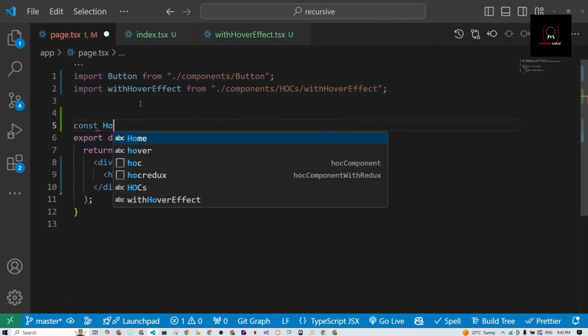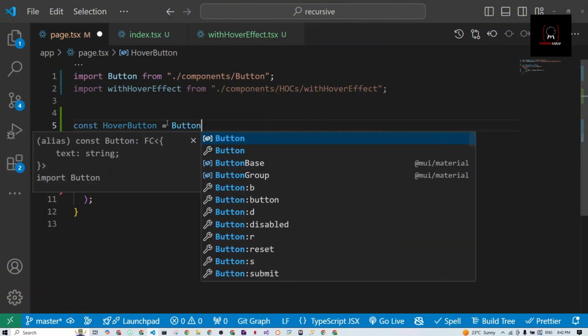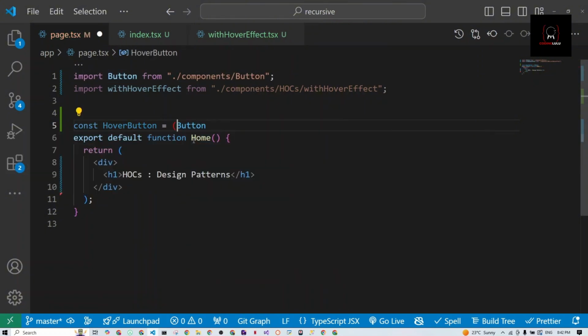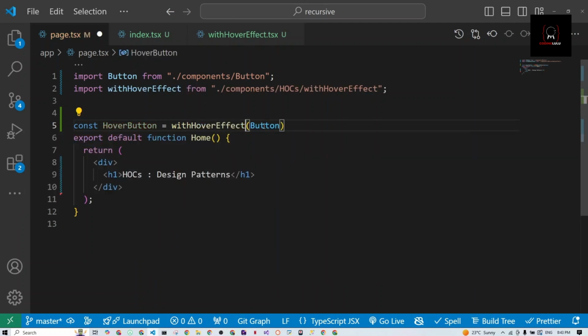Okay, const hover button, and I will say this button will be my button, but it will be wrapped within that HOC I created. So with hover effect.